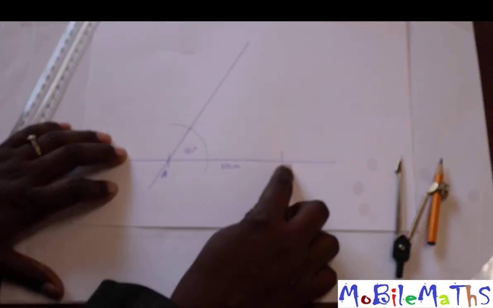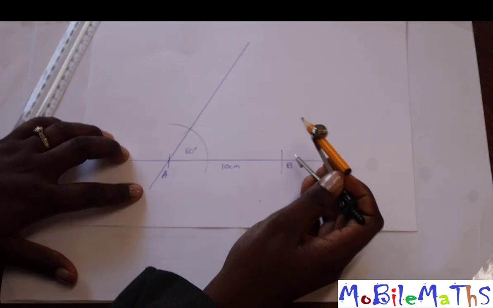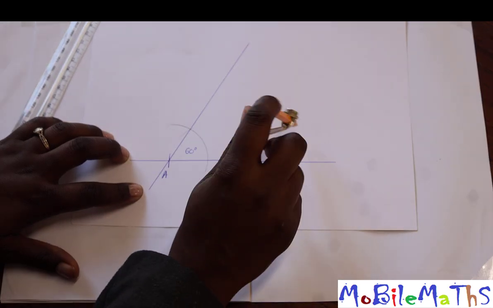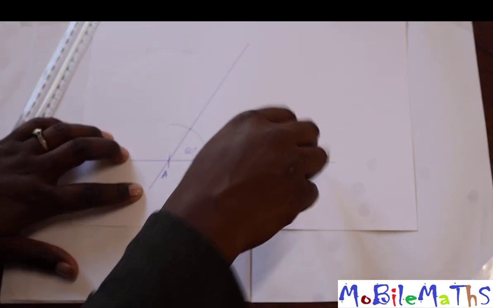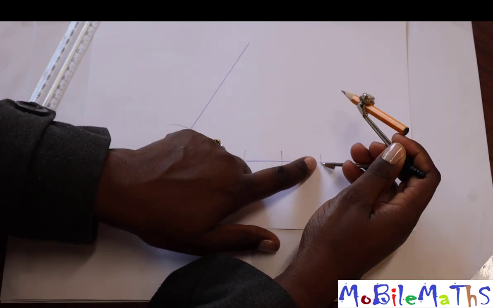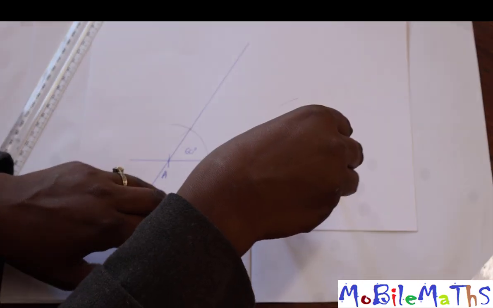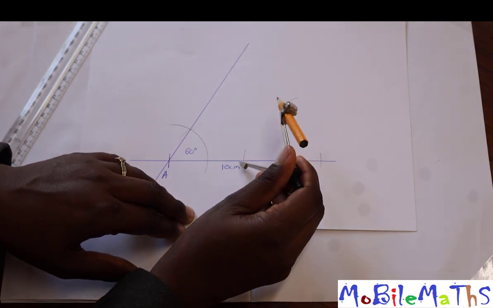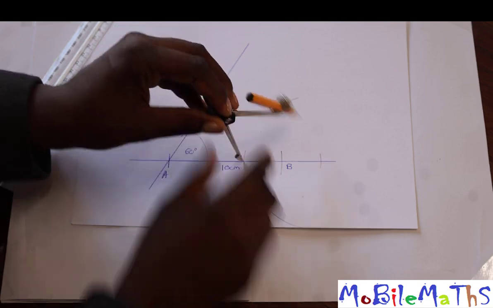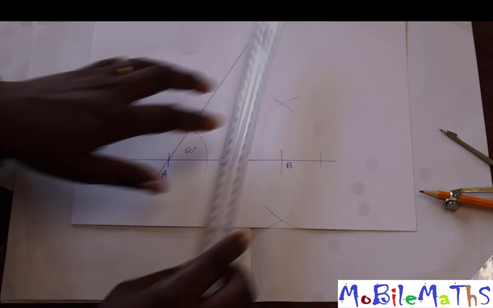Then we have angle on B, which is 45 degrees. So I'm going to construct 45 on B. So I'm going to draw an arc like this, another arc like that. Now I've got my two arcs. I can come at this point here and open like that. I can even do the same at the bottom like that to construct 90 degrees, and here and also here. Now I've constructed my 90 degrees.